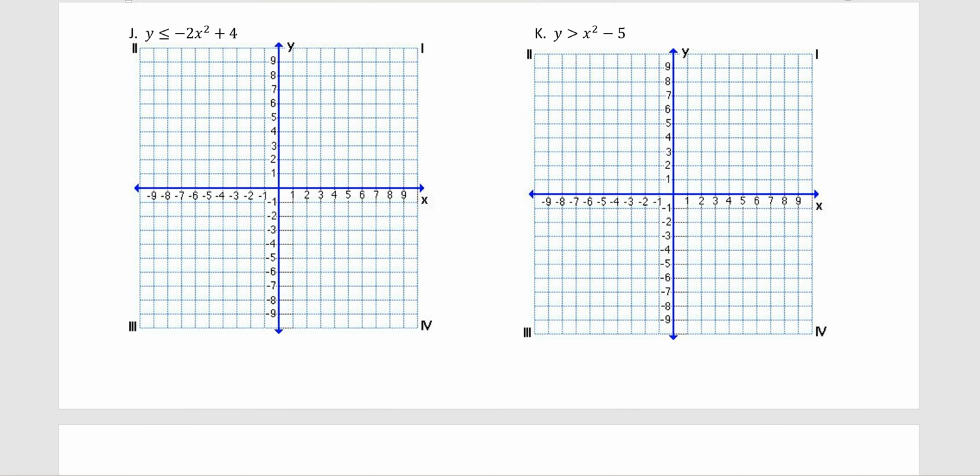Alright, let's see how we did here with J and K. Now you guys probably saw something that occurred here, which will not always occur, but you know, I like to have some fun every now and then. So negative 2x squared plus 4. We go down 2 and then down 6 from there. That takes me to negative 4. Beautiful. Again, it's important to know those patterns so that we can stretch them as necessary. This one we needed a solid line for. And if I plug in 0, 0, I get 0 is less than or equal to 4, which is true. So again, we'll shade inside the parabola. It turns out for all of these, we're going to shade inside the parabola.